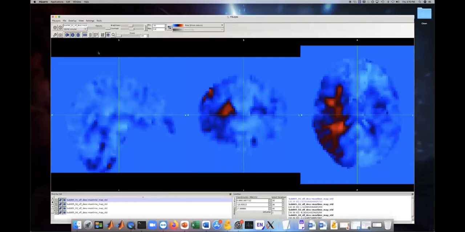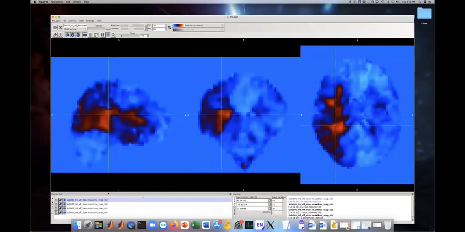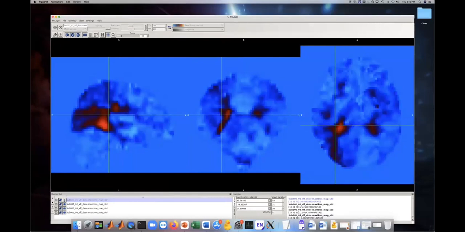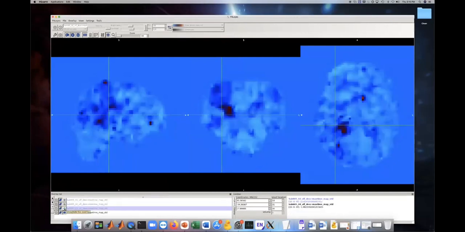So scan 1 is first, so before revascularization, and you see huge lags on the right side. If you now go to the second scan, these lags will disappear a little bit. There's just some left, and in 3, it's nearly completely gone, and then in 4, it's gone as well.